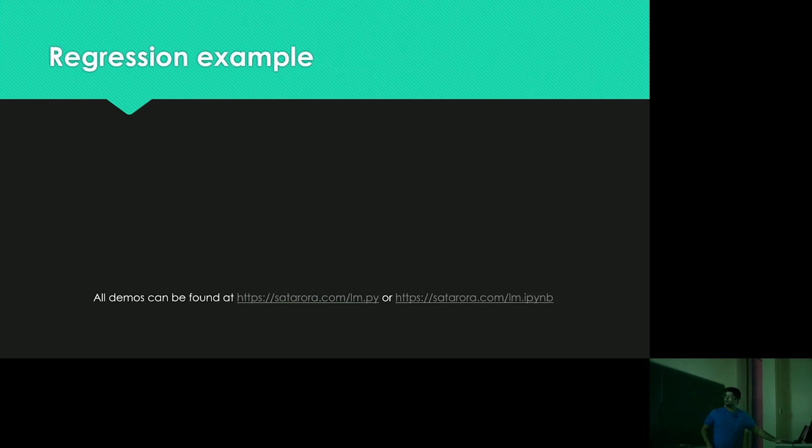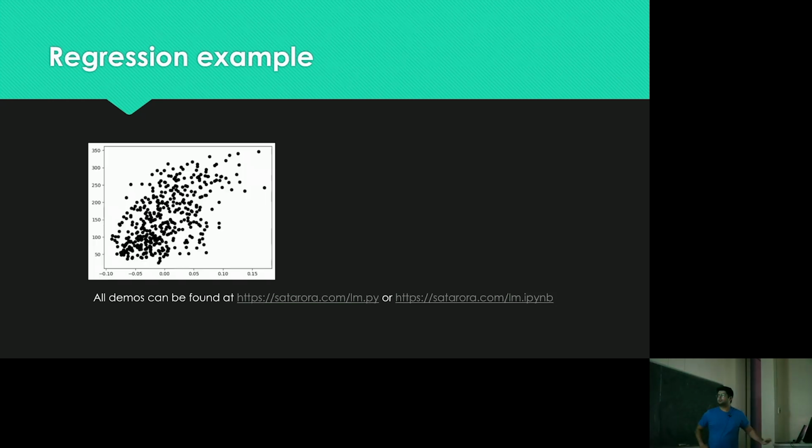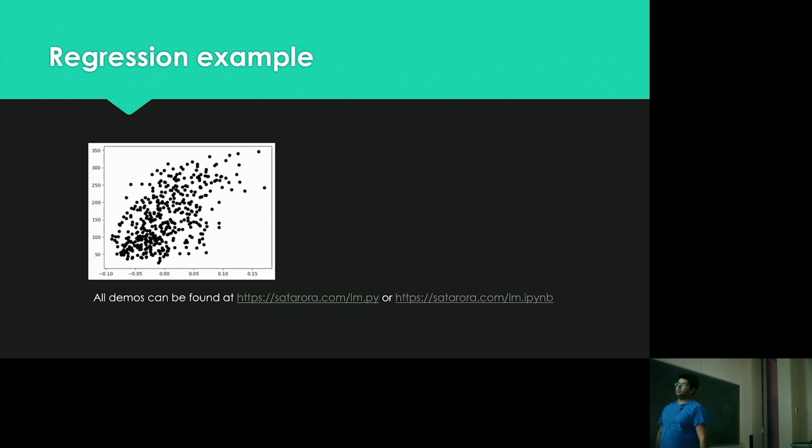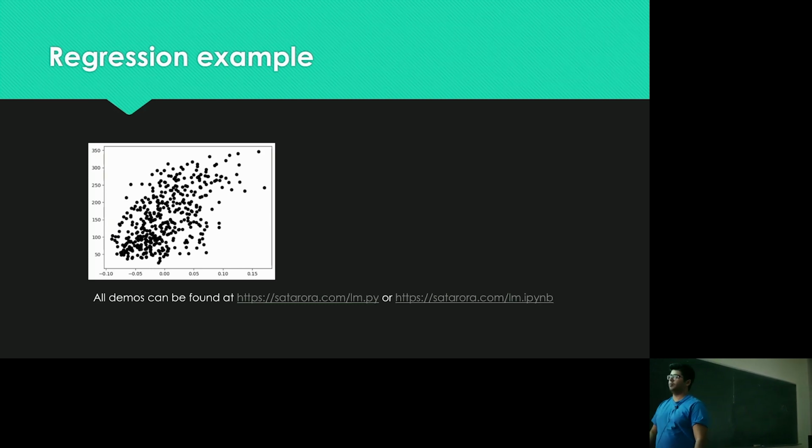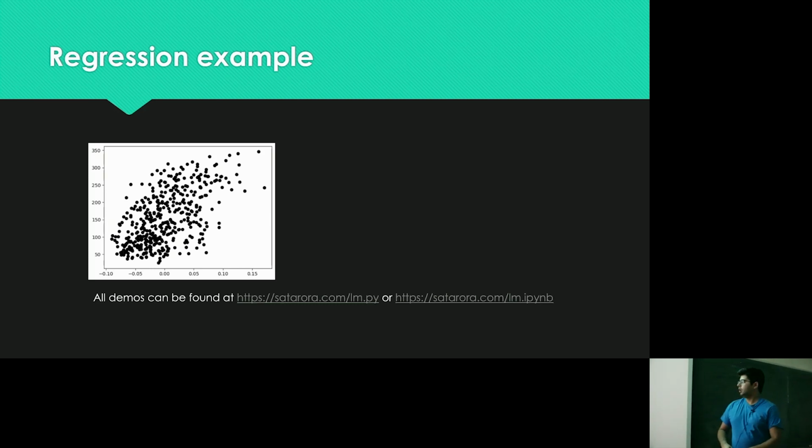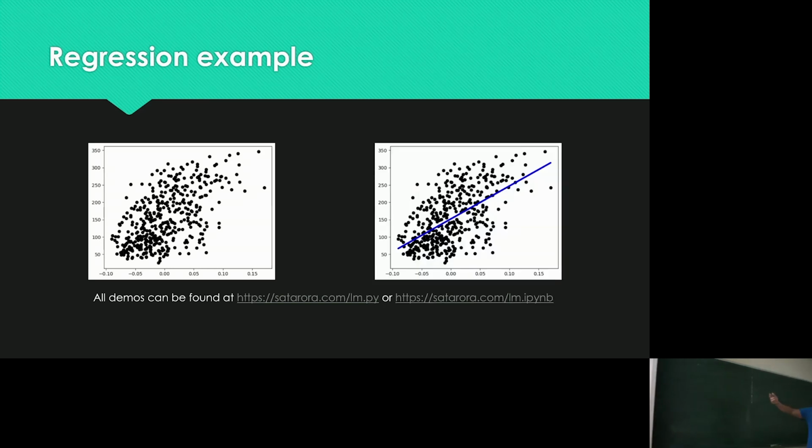So I'm going to show you a demo of what regression can do. I'm given a set of data points, which is just from some scikit-learn data set, and I'm going to try to find a line that best fits it. What direction of line do you think would fit that? Down? Good try. It's the other option. It's up. So that's an example of what a line would look like.